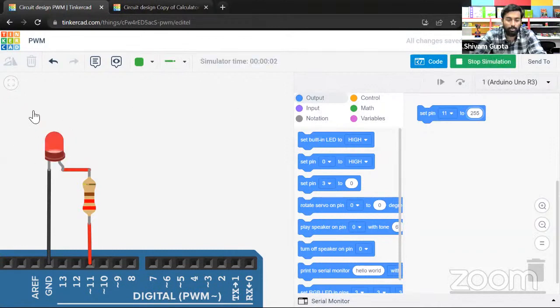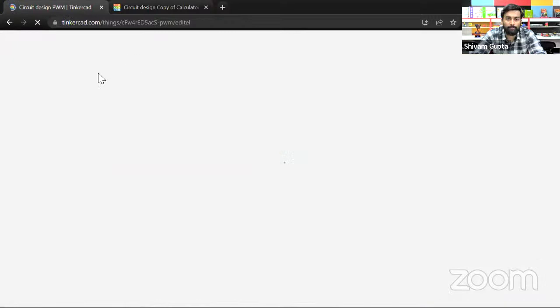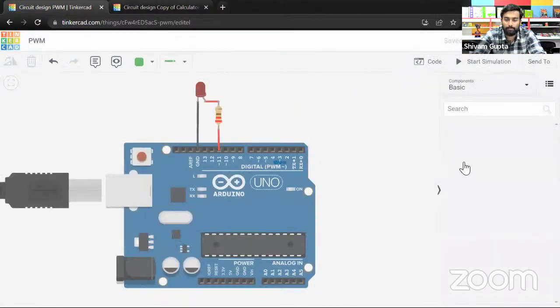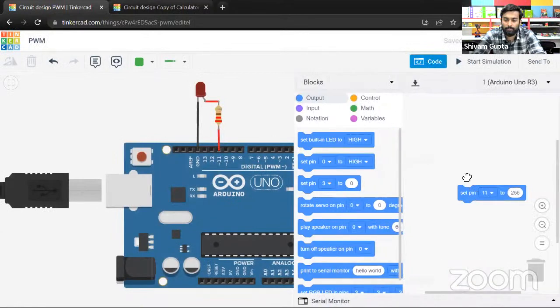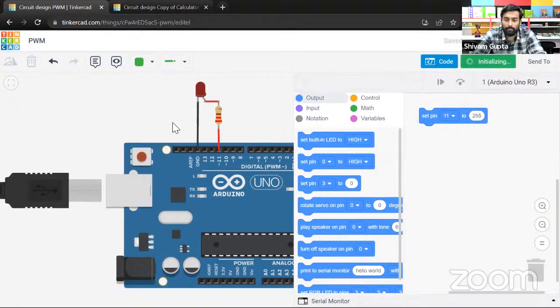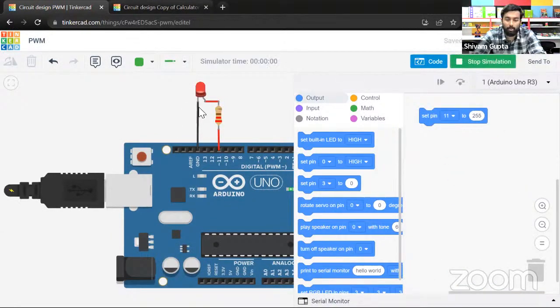Okay, so the LED is glowing. Just a minute, let me refresh it. Okay, so it's glowing. Right now the intensity is maximum because we have taken 255, which is the maximum value.